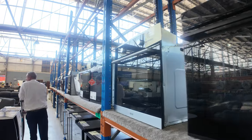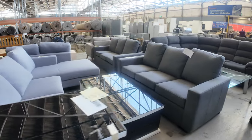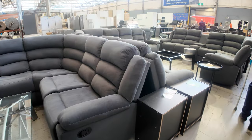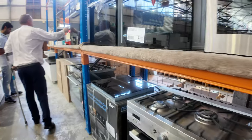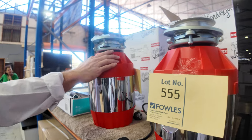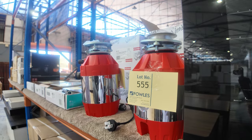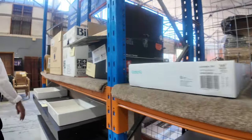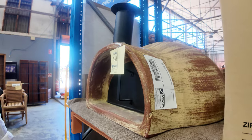On the left hand side there are more lounge suites — heaps of them, enough to deck out a whole house. Down through here there are more ovens, a couple of insinkerators in different styles — half horsepower and three-quarter horsepower — bidding around the $200 mark. There are also a couple of Zip HydroTap super boils and what looks like an ex-display wood-fired pizza oven to round things off.